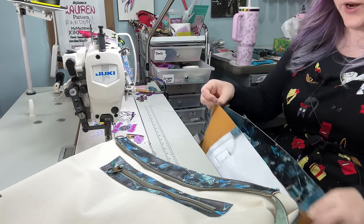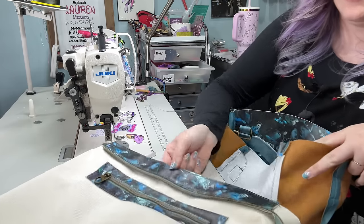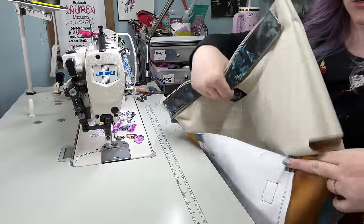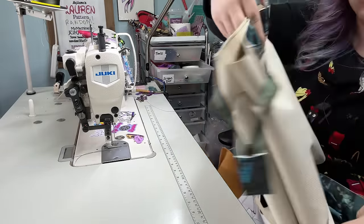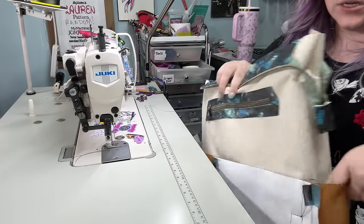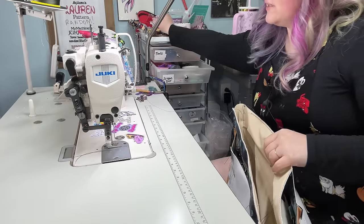Make sure all your hardware is pointing down and that your zipper pocket is to the back of your bag if that's where you'd like it. I'm actually gonna do it the other way because otherwise I have my zipper pocket and that magnetic pocket on the same side and I don't necessarily want that.